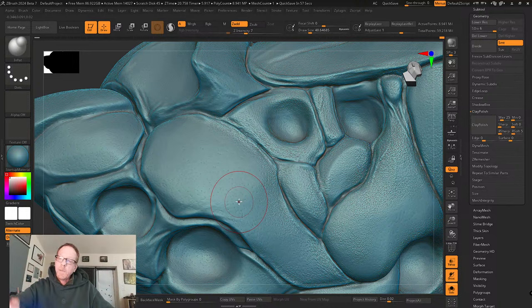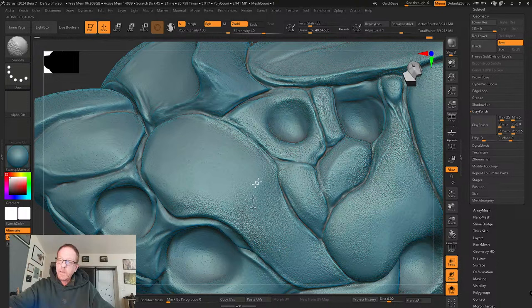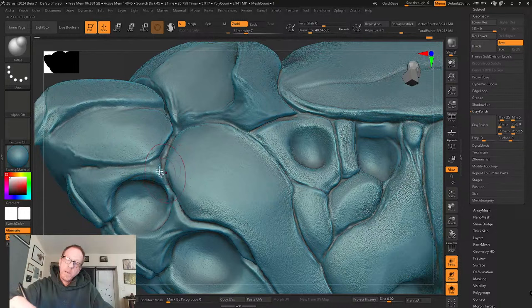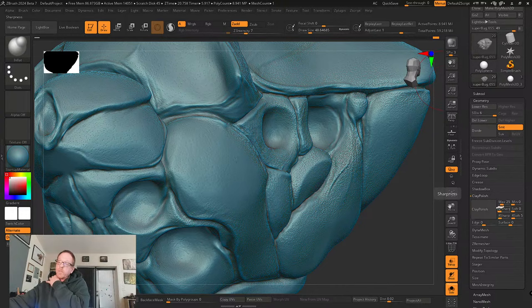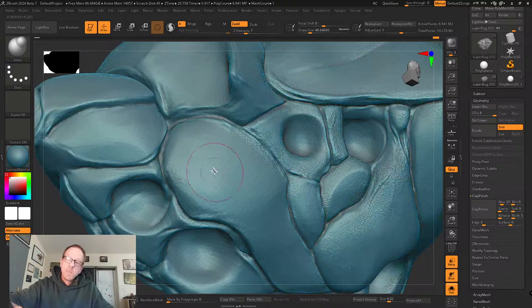So the overall technique is create a surface noise or whatever kind of detail you want, whether it's these details I've drawn on before, surface noise, anything, right? Maybe slightly exaggerated. And once you have it to a certain point where you like it, then you hit it with that clay polish brush right here. You can mess with these settings, but I usually find the default settings work pretty well. And what that does is it knocks back all of that detail and changes it a little bit.